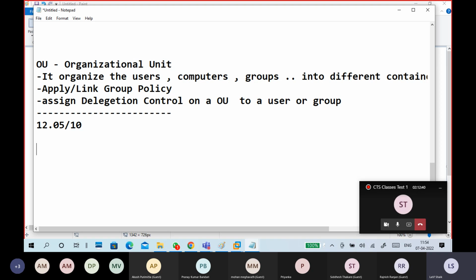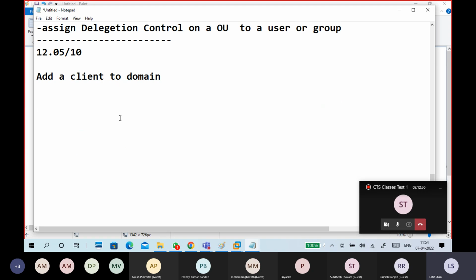What we are going to discuss next is how to add a client to the domain. First we'll see this one. The settings are there, so we'll do the settings and join, and how to create an OU and a user, and next, how to log in a user to the client PC.